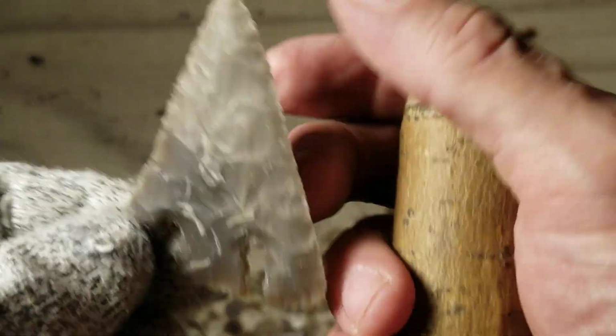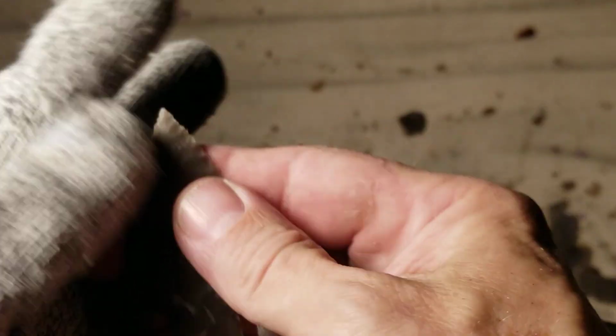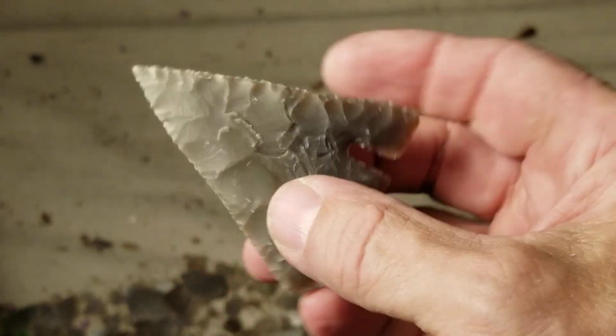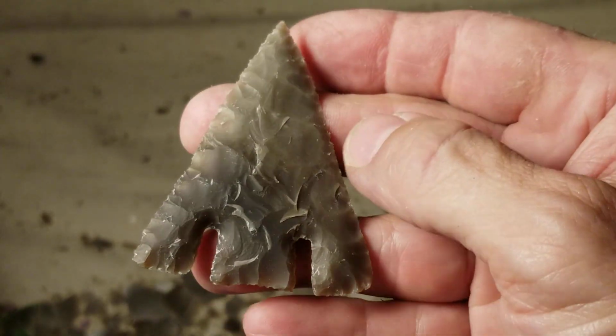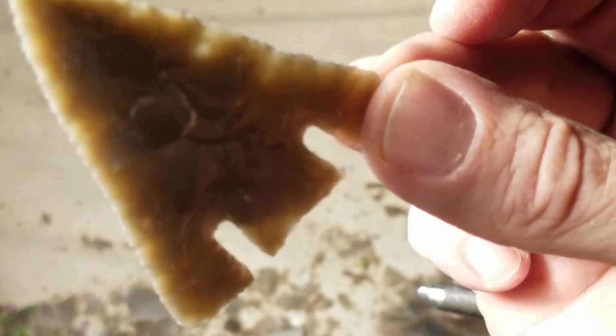I saw a dull spot on the tip. Okay, so there you go. That's it. Just a little bell point or a Calf Creek. Kind of translucent.